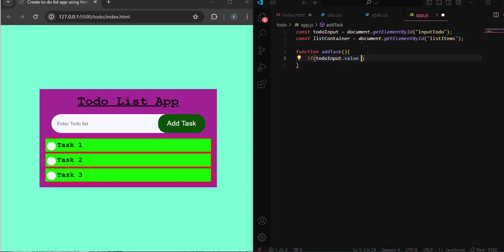If it is strictly equal to an empty string, that means we didn't input anything, then we are going to get an error message or an alert message. For the time being, I'm just going to get an alert message. That's why here we have alert.